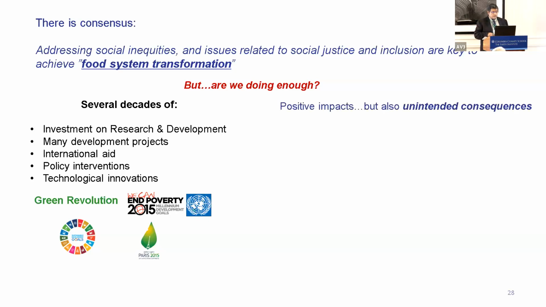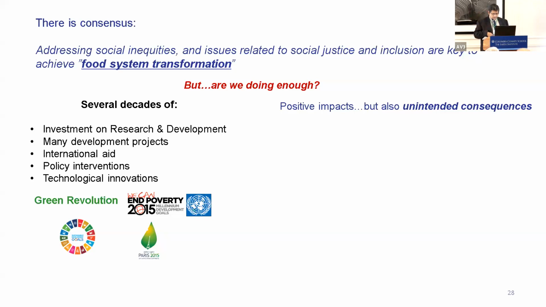And there have been positive impacts, but also unintended consequences, right? Like in the Green Revolution, we know that there have been issues. Yes, it was good, productivity increased, but also there were issues in terms of health because of the pesticide use, a loss of biodiversity, and other things that contribute also to create this inequality in many cases and in many regions.